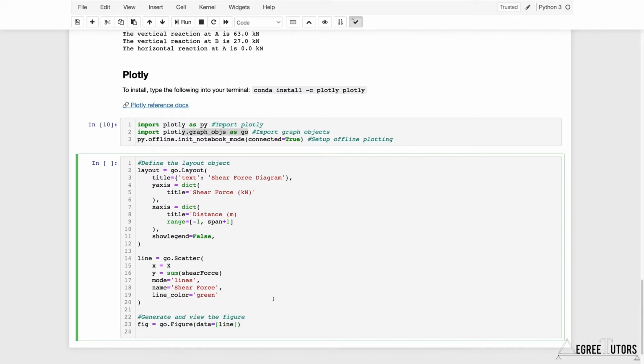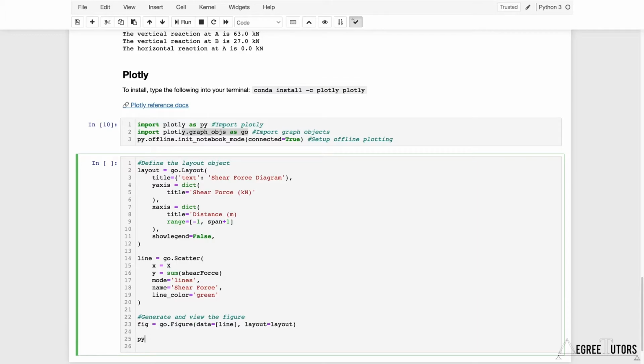So you can see this whole idea of objects building up. We built a layout, then we built a line object, then we defined a figure object, and we told the figure object, hey, you want to show that line object that we defined previously. And our figure also expects a layout, so we can let layout equal that layout that we defined. All right, and then if I want that to actually show, I want to type py.offline.iplot. Again, this is just one of those naughty little lines of code you have to add at the end of each of your plots. Let's see what that gives us.